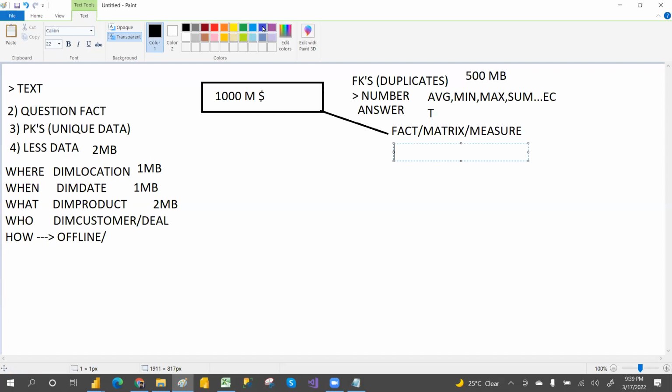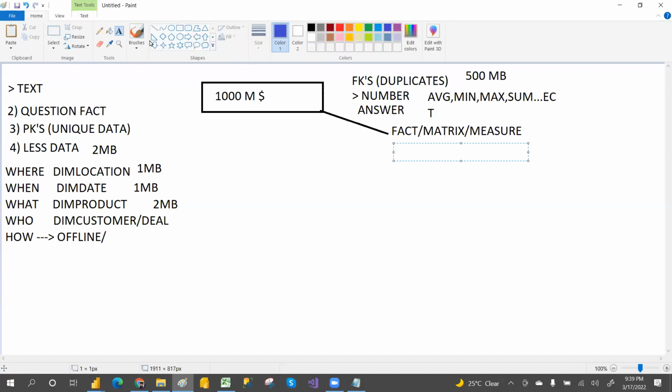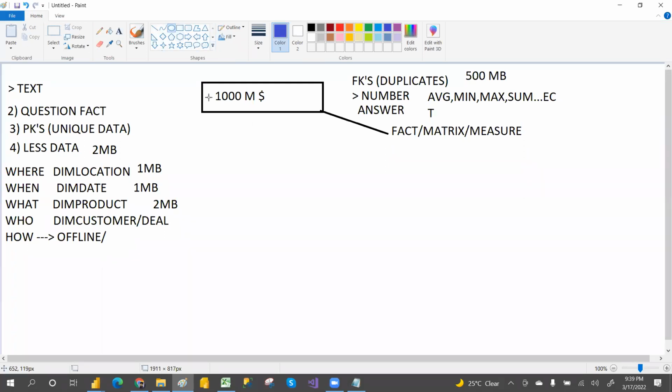People may ask, guys: you got $1,000 million, right? So when did you get that $1,000 million?